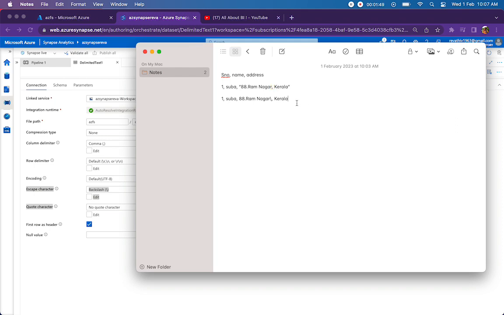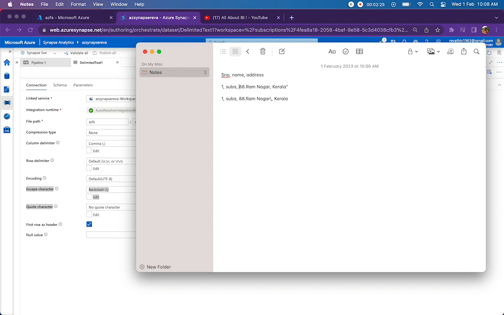There are two possible options. One is to enclose the column which is bringing the column delimiter in double quotes or single quotes. This is option 1. Second is to escape the comma which is coming in between the text. Both these ways will work. If we are not handling it either way, what would happen when we read this file? This file has 3 columns. As per the comma separation, serial number is the first column, name is the second column, address is the third column.